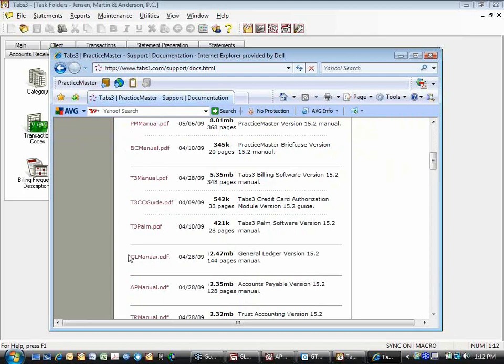If you've got General Ledger and you want the General Ledger manual, you can do that. If you've got tabs, Practice Master, AP, you can just print the ones that you want. You can open them and download them and save them. You don't even have to print them, and then you can reference them later. So this is where those are available. Again, that's Internet resources, then go to website, go to the support tab, and then go to the documentation, and all the manuals are available there.